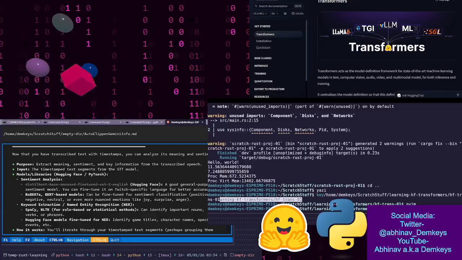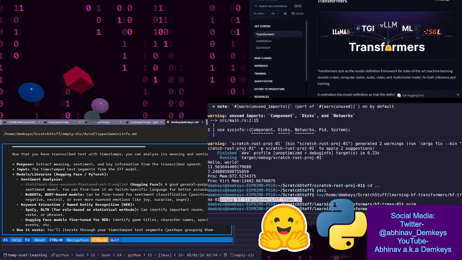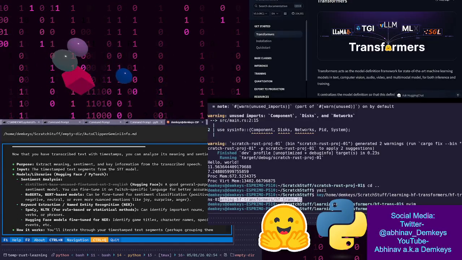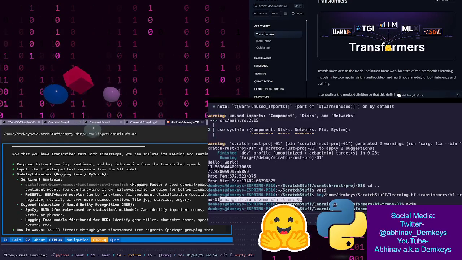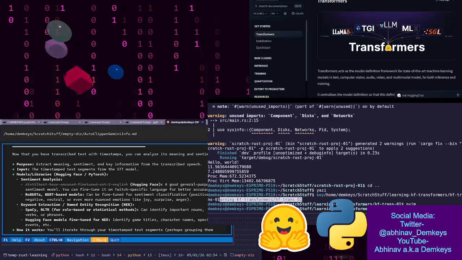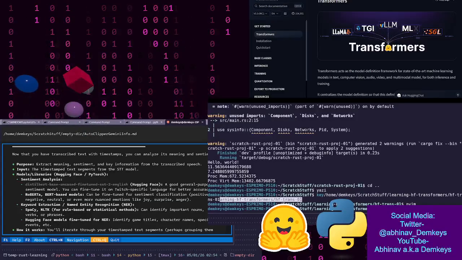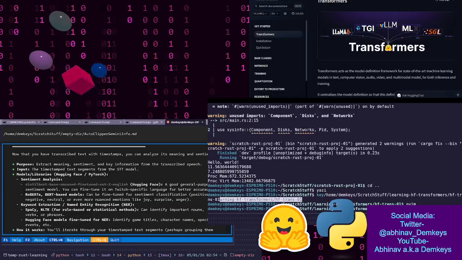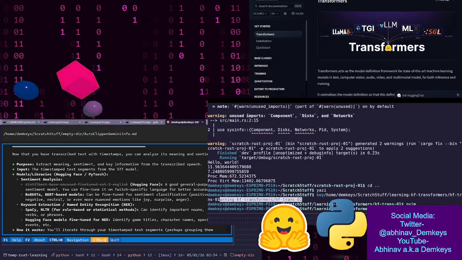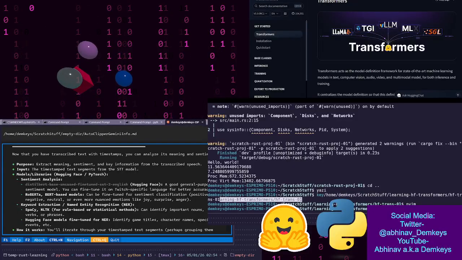In addition to this functionality, apparently you can also use the models locally. You can set a flag called local files only, or something like that, to true, and you can give it a path. It's then going to look for the model at that specific path, and that's what I'm aiming to do, because I don't want to be downloading new versions of models each time.